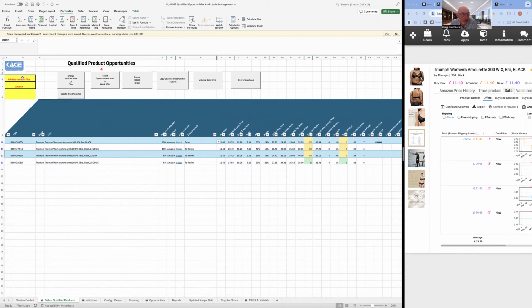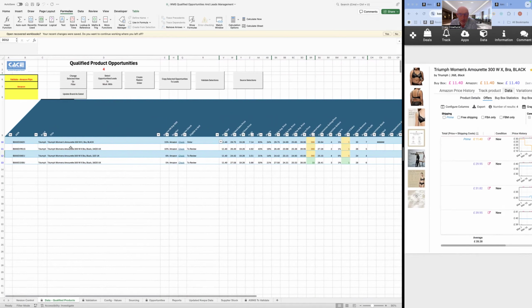I can view them in just anything that's got an order, or I might want to convert them to a lead. So basically anything in here is an opportunity, and anything that then looks good that I'm going to follow up on, I convert to a lead. So I would just put a Y in there, and then convert copy selected opportunities to a lead. And that puts that into a separate sheet and keeps it separate from the opportunities coming in. So if this ASIN comes in again tomorrow as an opportunity because there's a deal on there, the system knows that I've already converted this to a lead, and it wouldn't show it up as an opportunity, but it will change any pricing information or BSR information, etc., on the lead. So that does keep a little bit of the information updated.